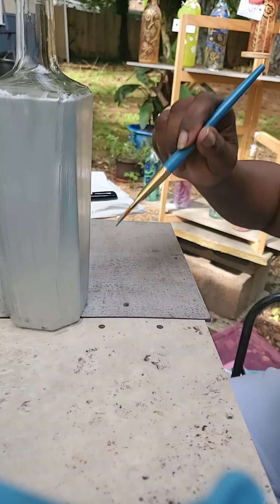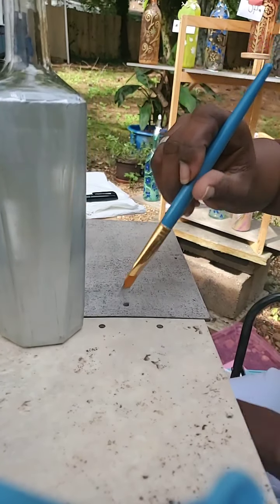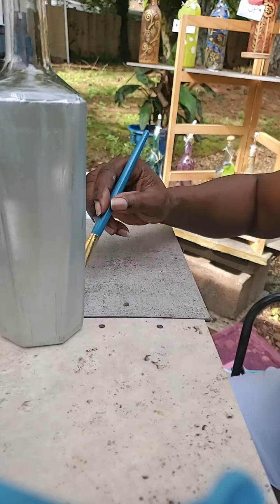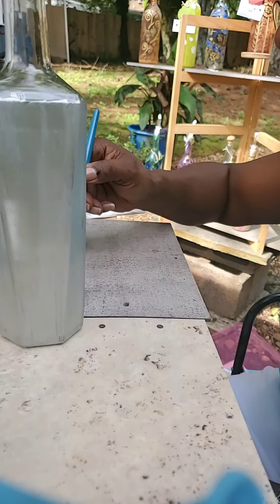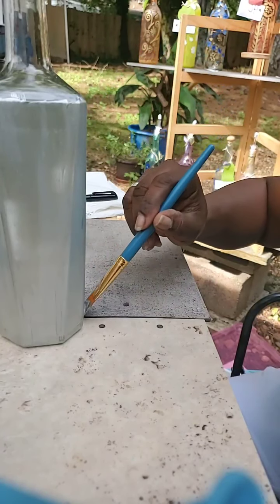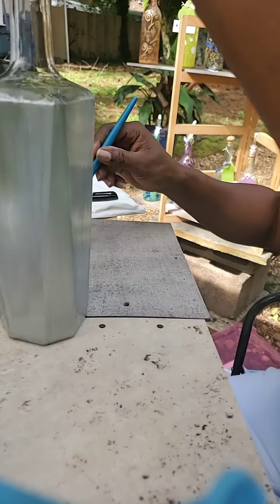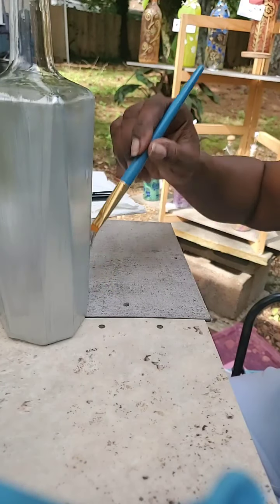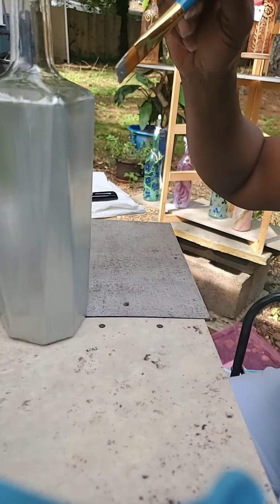So I've almost got it where I want it with the silver. I think I'm going to do one more pass over. It's kind of drying as I'm working because it's so warm out here. I'm sure the temperature is already 80. So that's going to dry your paint faster when you're working outside with water-based paints. And then it's humid, so that slows it down just a bit, but still it's hot. I can feel the pull of the parts that's drying as I go up.